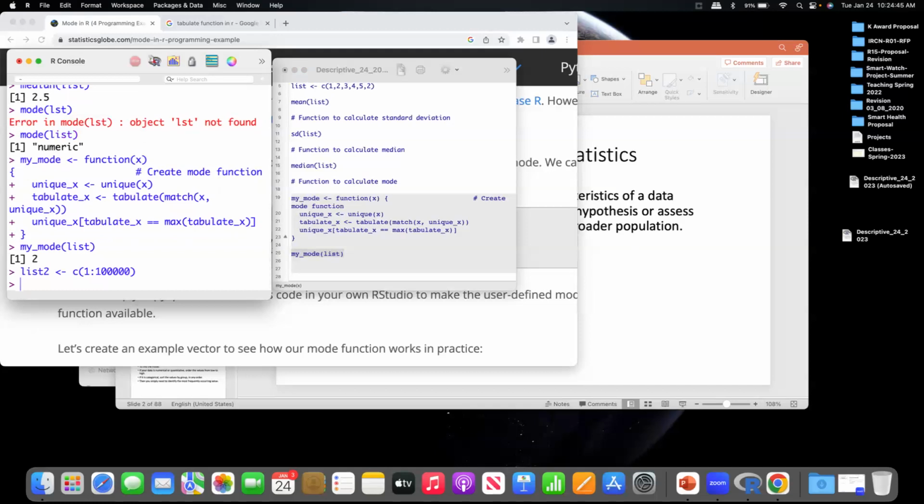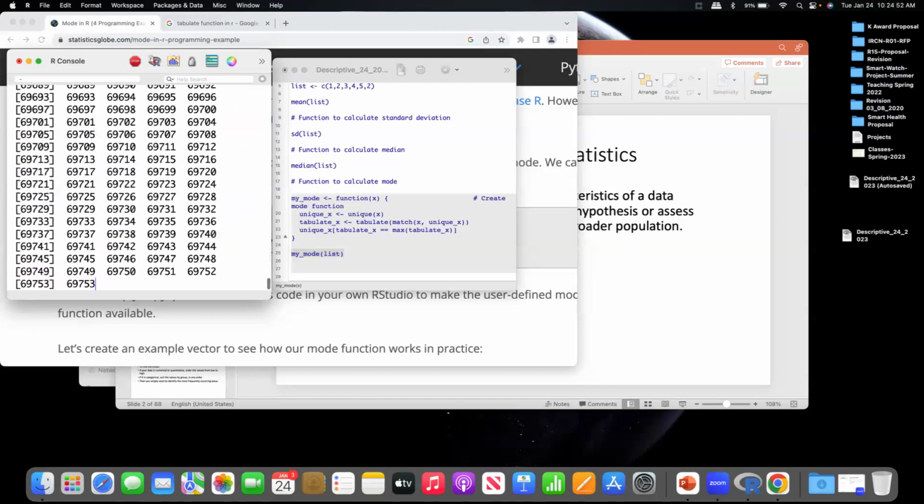Made a list2. What should I do to check list2? You see 100,000 numbers here, right? So what I want to do is calculate mode of this. So these are 100,000 unique elements. What should be the mode of this list? Let's try. Right. So it does not have a mode. So as output, you get all the unique elements only. So there is no mode here, right? You just get the list back. That's it. So it works with n number of elements.